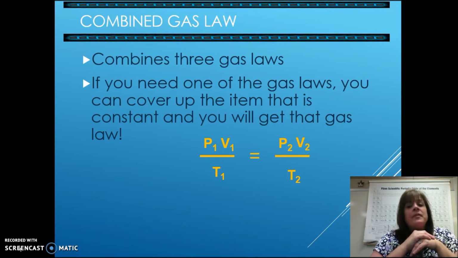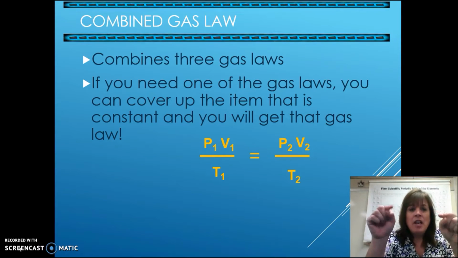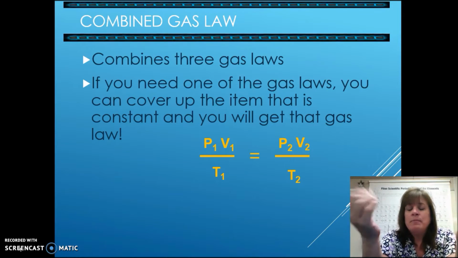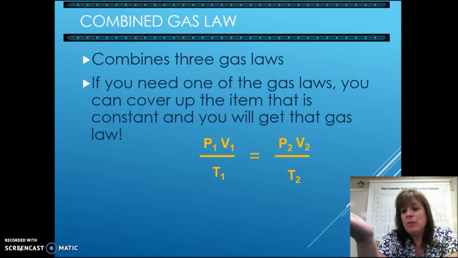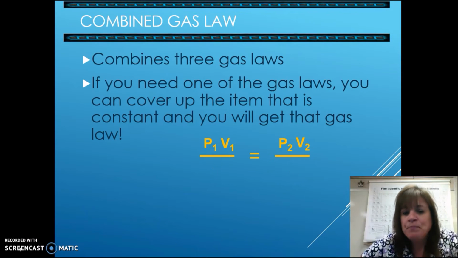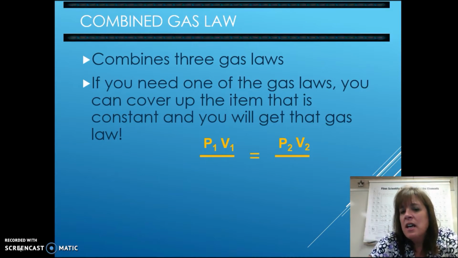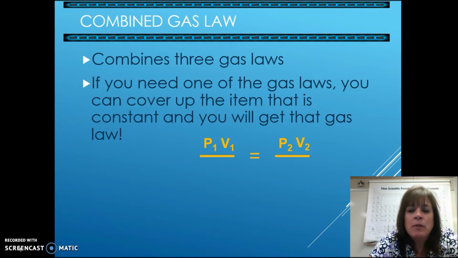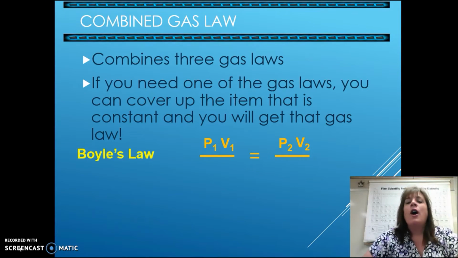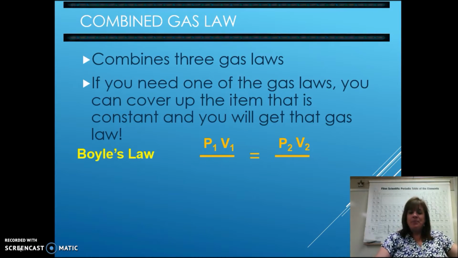Now again, temperature has to be in Kelvin. You will get the combined gas law on your test, and in order to solve a Boyle's law problem, all you've got to do is cover up the constant in the equation. So for example, say temperature is constant. P1 times V1 is equal to P2 times V2. Whose law is that? Oh yeah, that's Boyle's law.